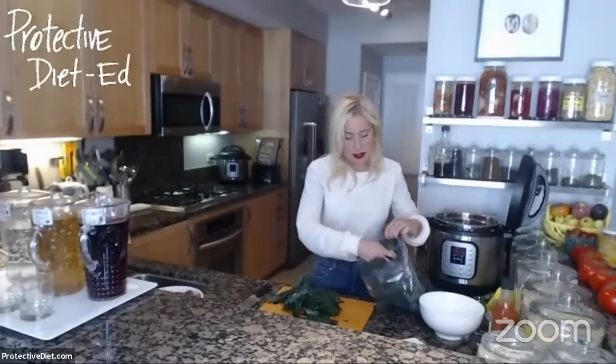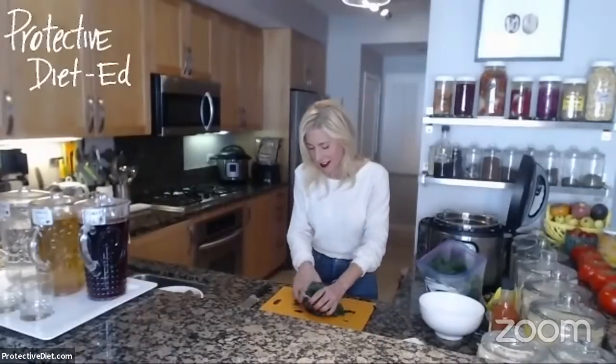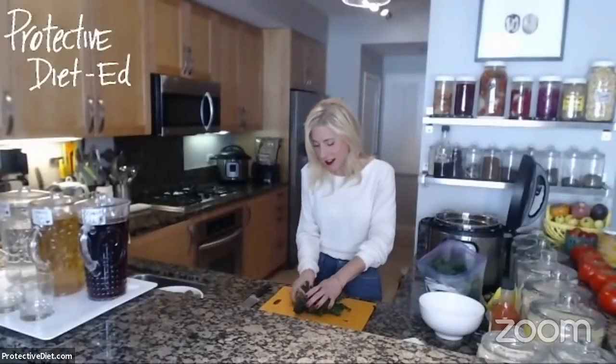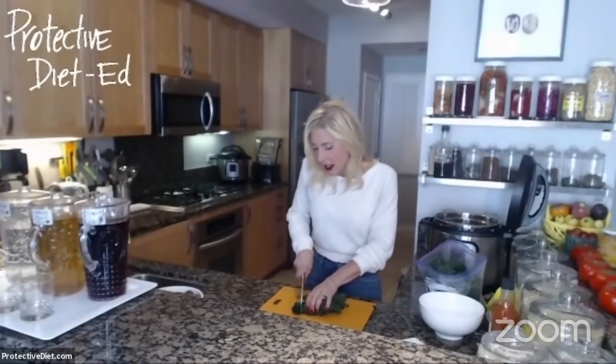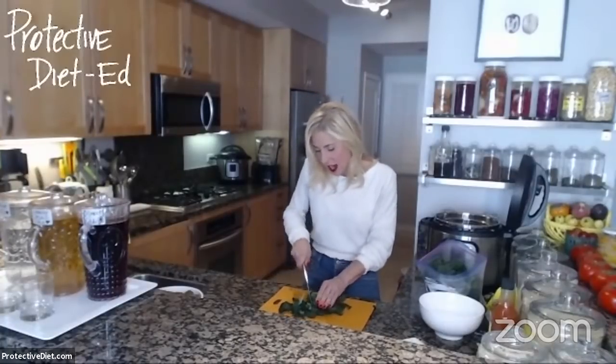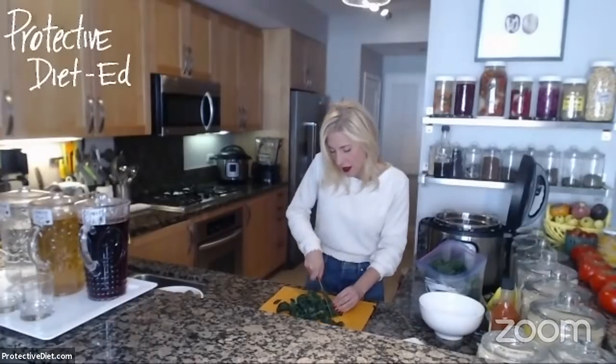So for the dry steamed kale, I love this dark green kale. It's my favorite because it looks so good when I put different bright colored vegetables next to it. So I'm just going to give it a light chop. You don't have to cut it at all if you want to leave it whole.